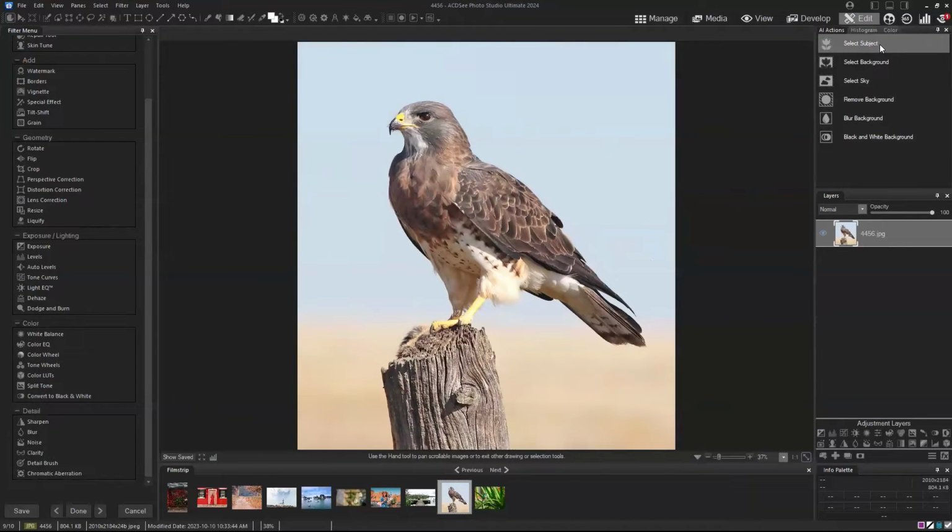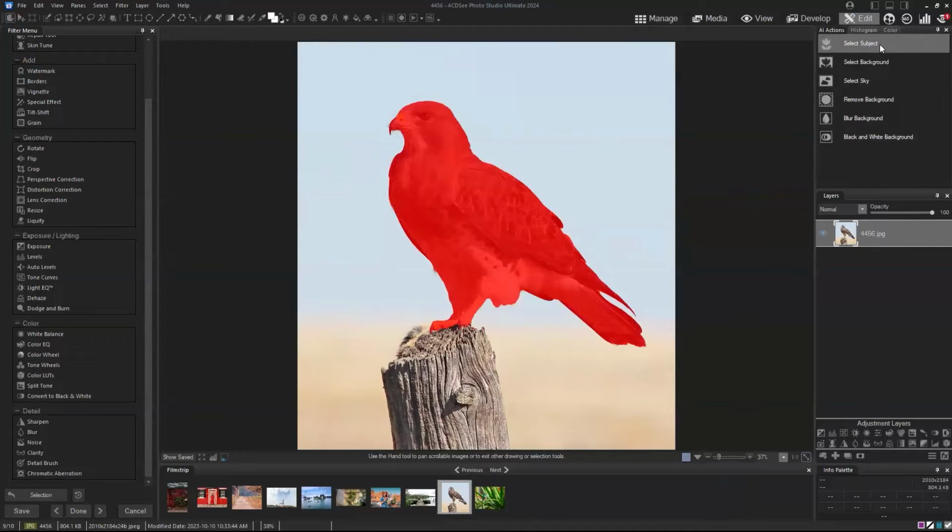Okay, so if I'm editing and considering the same principles of trying to separate my subject from the background by creating selections and affecting those selections in different ways, after I select my subject, you can see that the bird is really, really well selected, but I should also have this trunk here selected because it's on the same plane.